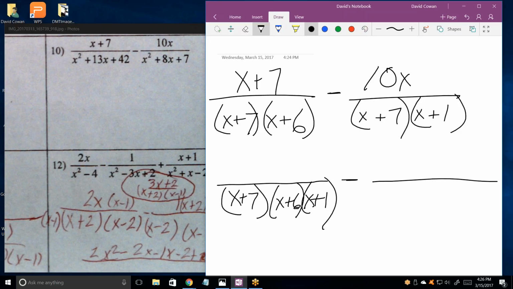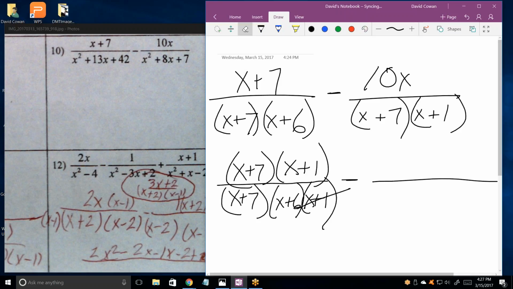Yeah. Okay. What's the top left got to be? It's gonna have to be, would it be x plus 6, no, x plus 7, x plus 6? No. Notice that if I write it like that. Oh, x plus 1? Yeah, because that will cancel with that and leave me with the same fraction I started with. Yeah, you're right. Okay? All right.